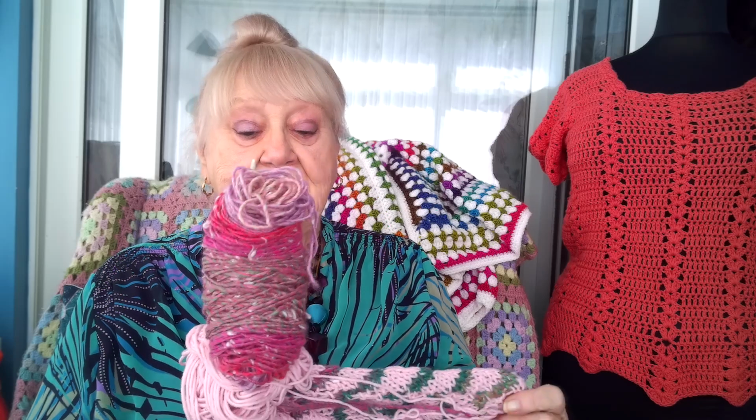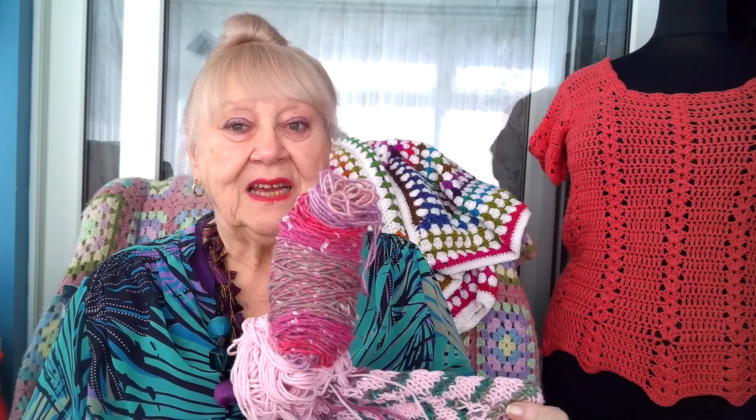I did buy some wool from Countess Blaze. It cost me an arm and a leg. I did use some of it, and my friend Kelly actually knitted me a hat with some of it. I think I've still got two skeins left in the shed. It's too pretty to use for socks, much too pretty.